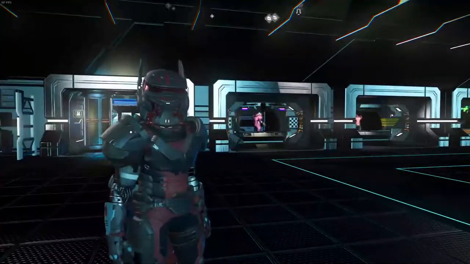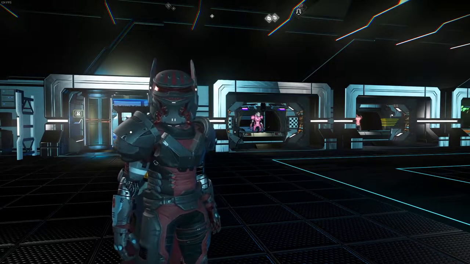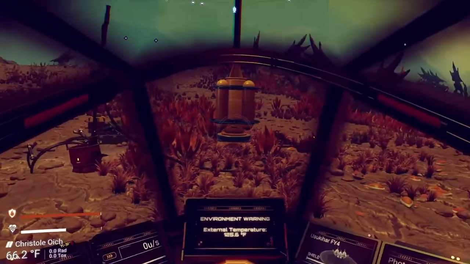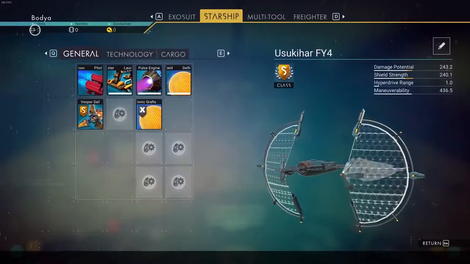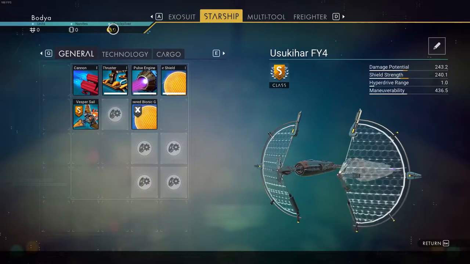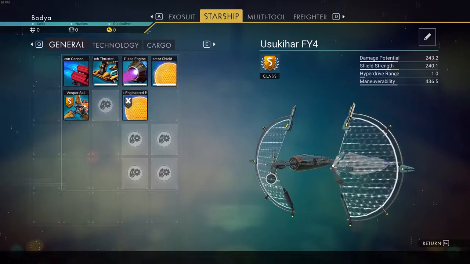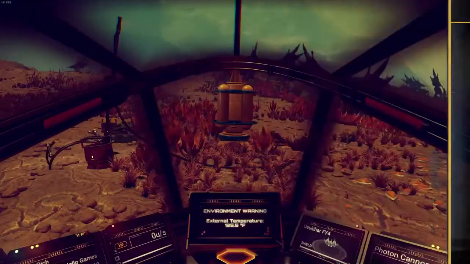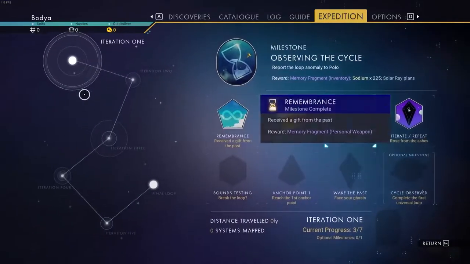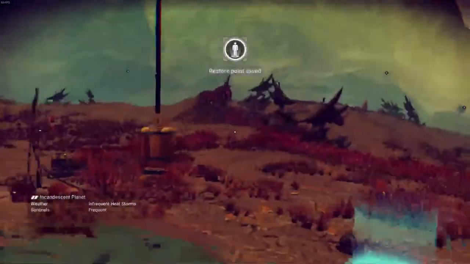So I'm gonna show you guys how to do it from the get-go. I'm gonna start a new expedition, and I'll be right back. I just started a brand new expedition. I have absolutely nothing. Zero nanites, zero units, zero quicksilver. I got my S-class Usukihar FY4. Anyway, I just got the repairs done that you need to do to repair your spaceship. Okay, what do we do now?